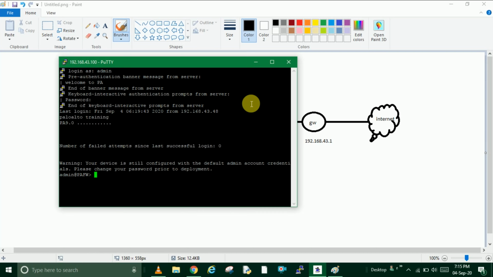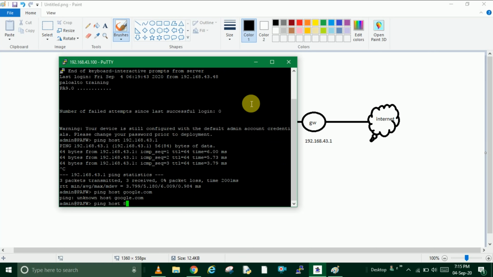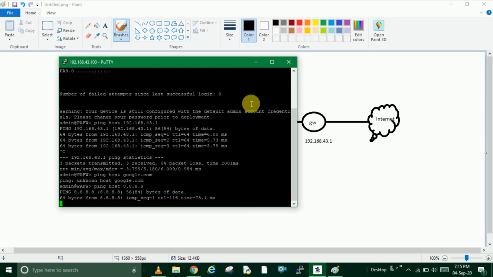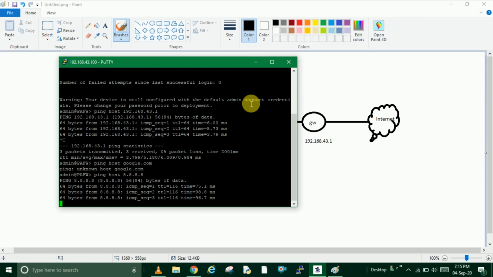Now let us try to ping the internet and check. Ping the gateway and check first whether it is working or not. Okay, it is able to communicate. Ping DNS and check. Okay, it is communicating with the internet here.